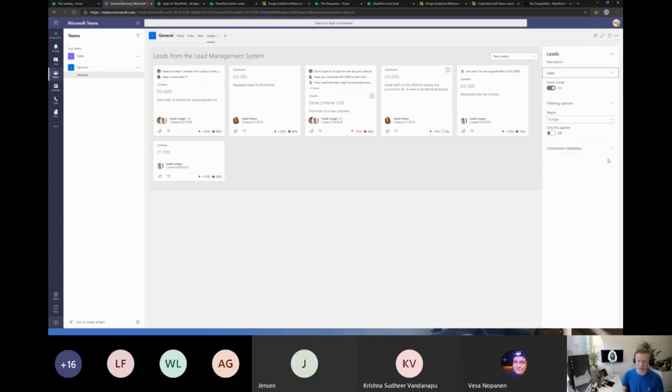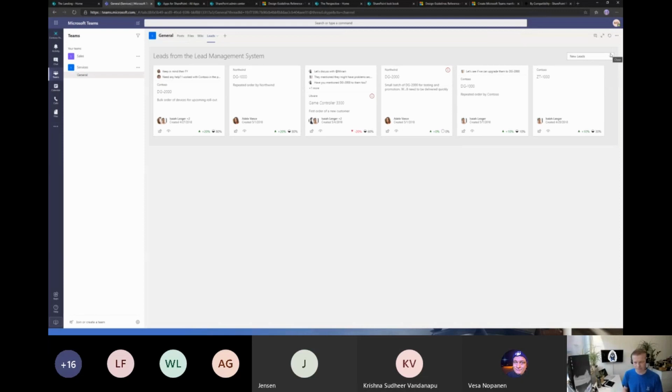What's still pretty cool about that setup is that you can then take advantage of custom controls for your configuration, which is not available for a classic tab configuration. Well, technically, it might be, but anyway, you can take advantage of the same property controls and configurations as what we have on the SharePoint side.